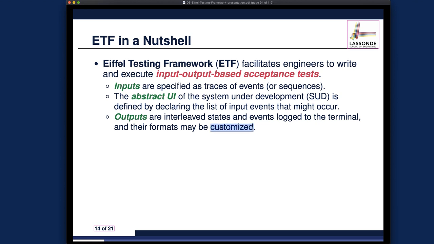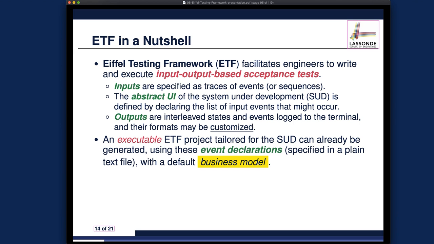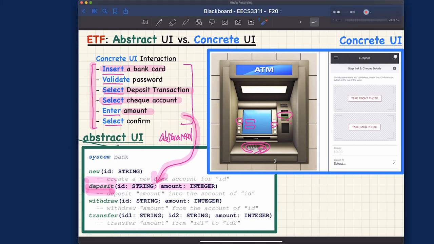The output may be customized, but for lab 3 and the projects, we tell you the structure for the abstract state to make it simpler — just follow the instructions. An executable ETF project tailored for the system under development can already be generated using the event decorations — the abstract UI. Given this text file, you can generate an ETF project containing all the skeleton code already. The only thing left to implement would be the model cluster.